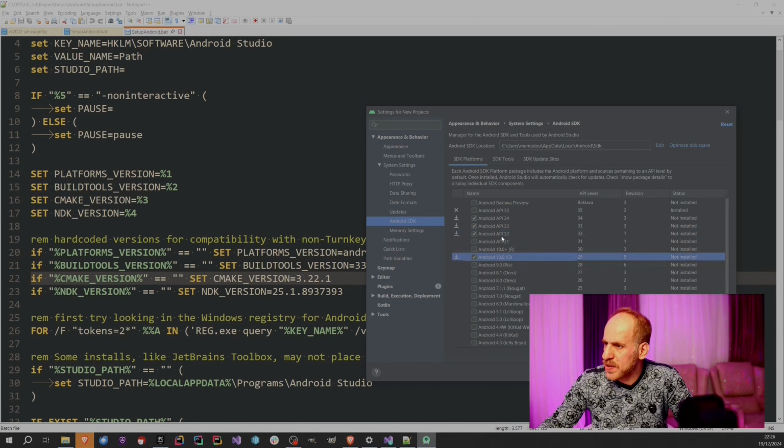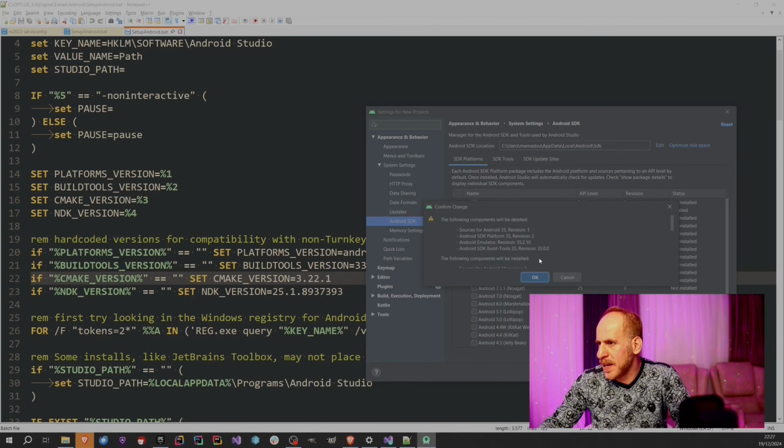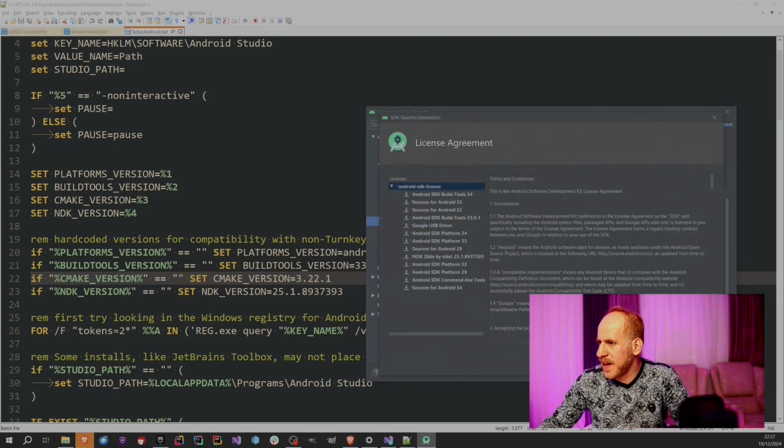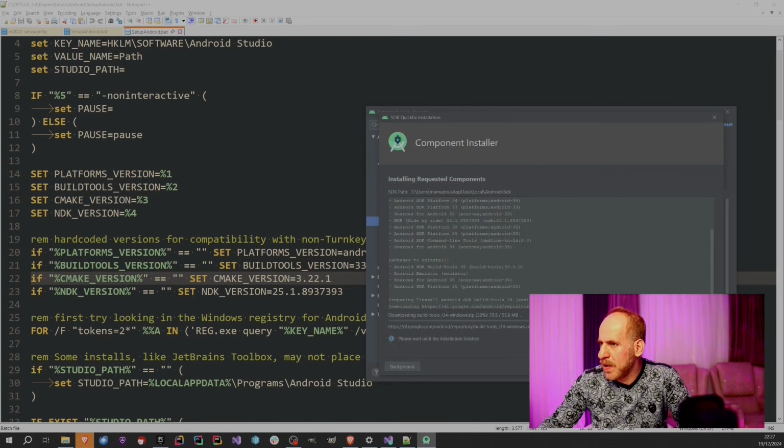We are going to also install these. Later we will see how we extract this information. This is really important to remember. But you can always come here and modify the installation and add or remove components from here. So this is done. I'm going to press OK. It says it's going to remove these components and add this component, and this usage would be this. This is the license agreement it's going to ask for. I'm going to accept all, and it's going to download for a while.